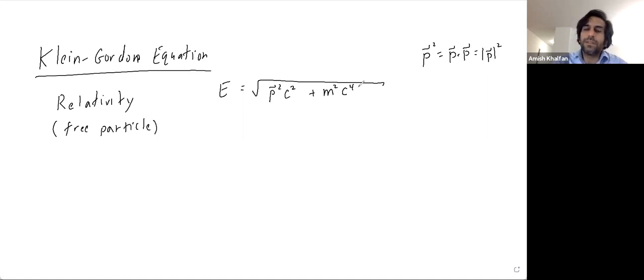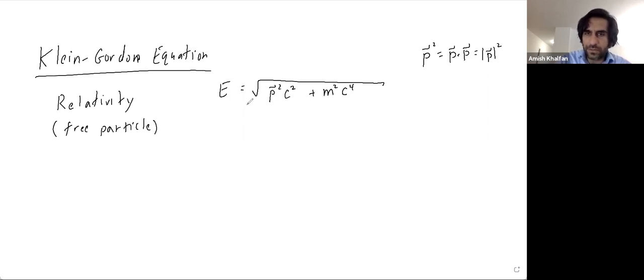m is the rest mass, and that can be viewed in the following way. So the particle is moving in three-dimensional space. If you're sitting on top of that particle, then you're moving with it. The particle is not moving with respect to you. In fact, it's at rest with respect to you. And so the mass you would measure would be deemed the rest mass of the particle.